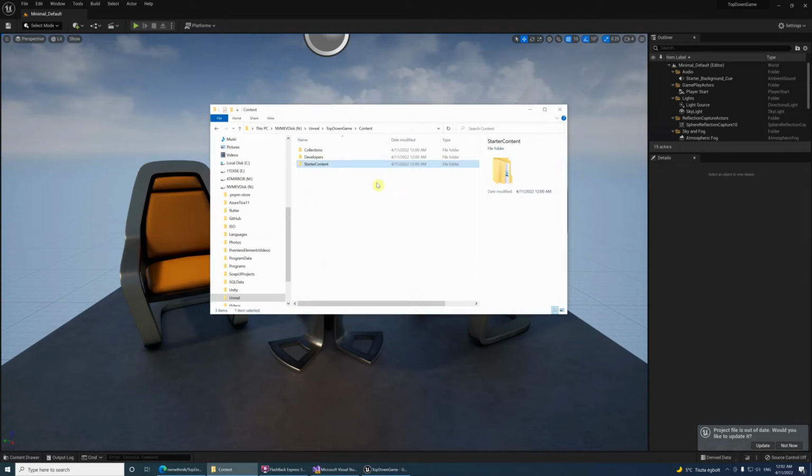Definitely I don't want to push this huge amount of files into my GitHub repository.